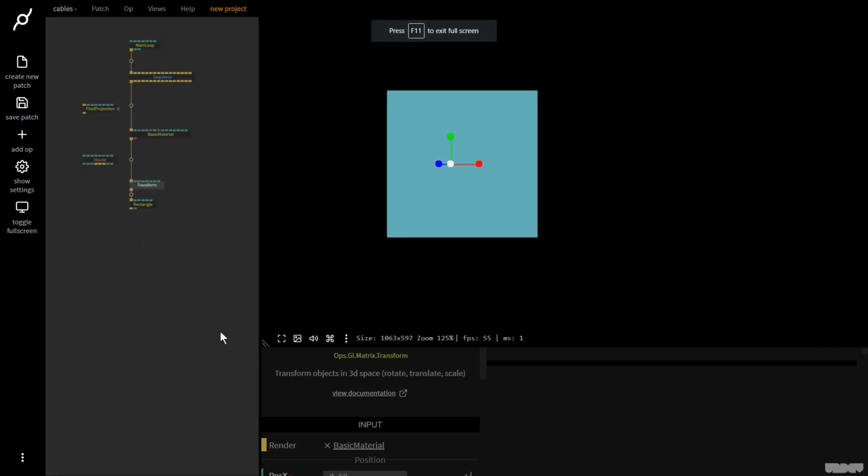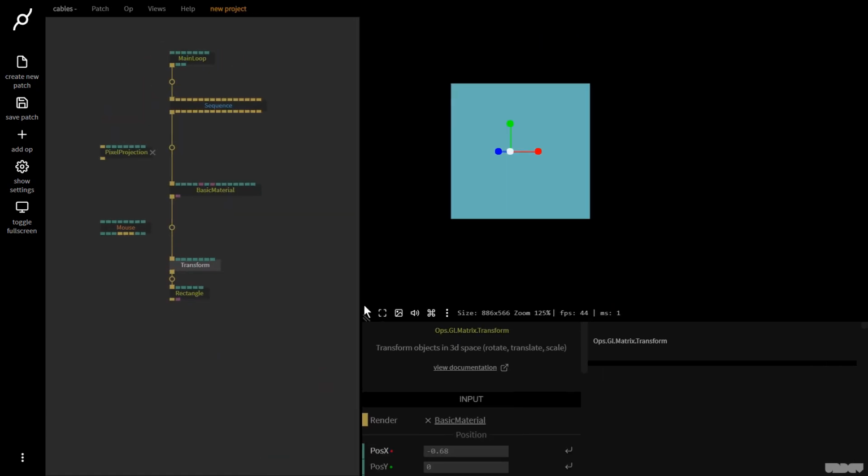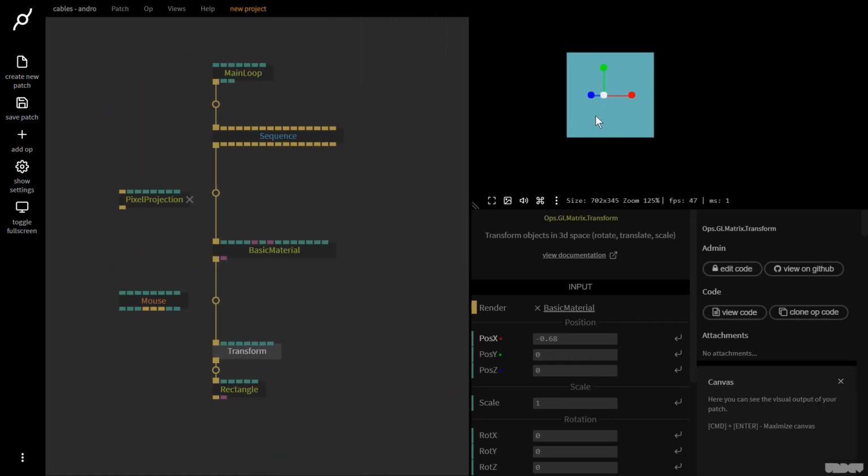Now watch what happens if I resize the screen. Its position in relation to the left side and the top and the bottom changes, okay? So imagine we want to get around that, and I say I want this rectangle to always be in the bottom left corner, no matter what.